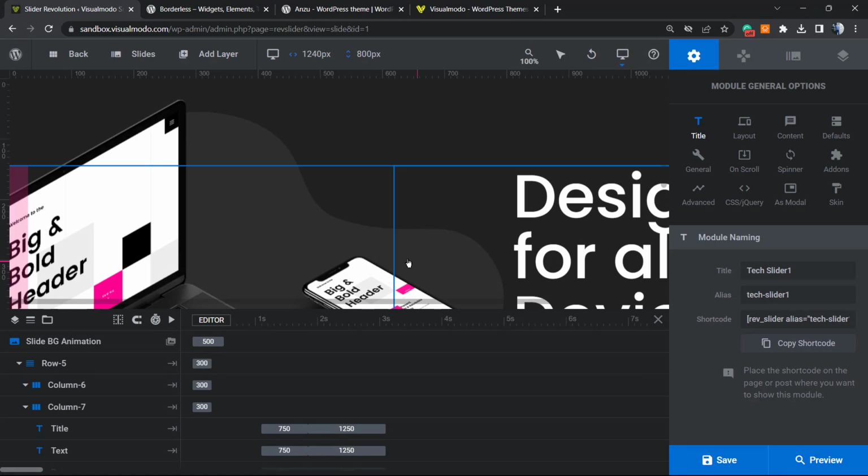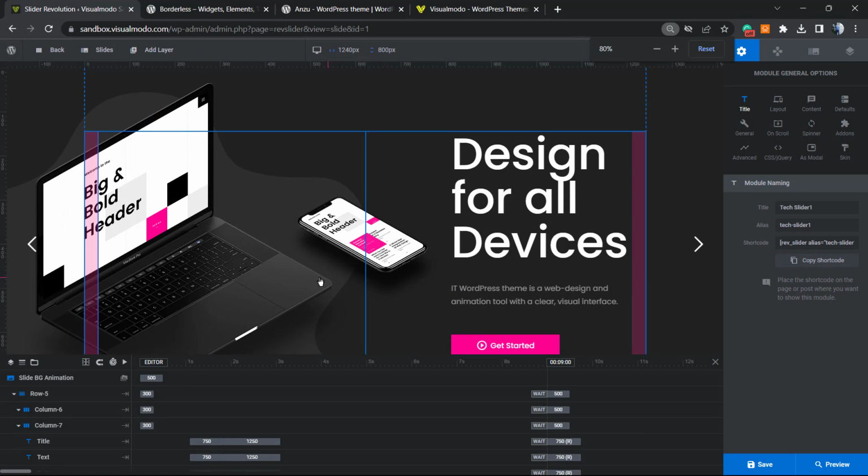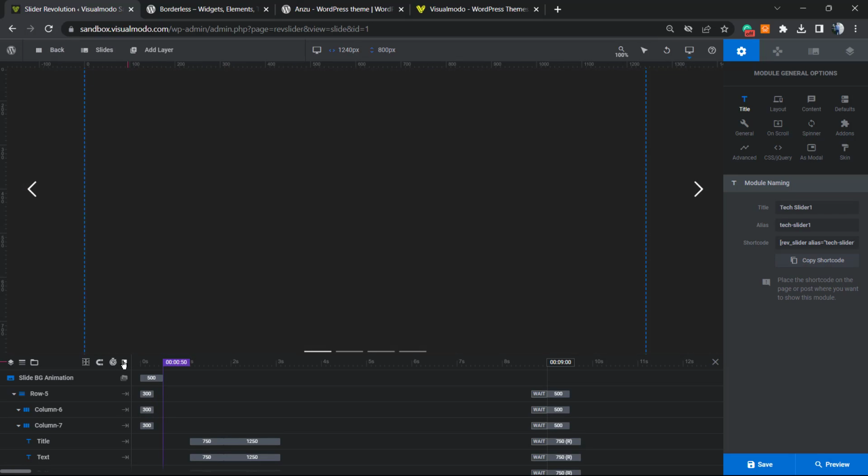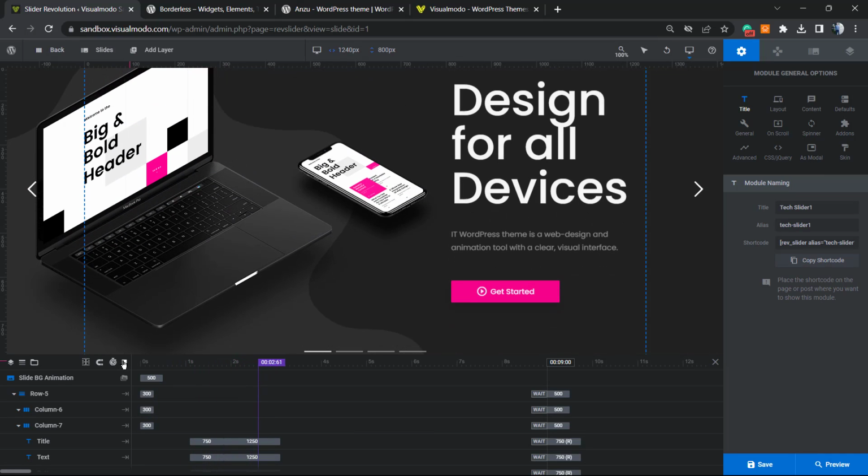And what are the slider layers? Let me simulate it for you. Let me apply some zoom so you can see the slider. The slider loads without elements, and as soon as I click into the play or load the site, the elements start appearing. However, how to make them loop? How to make them replay? This is what you're gonna learn.